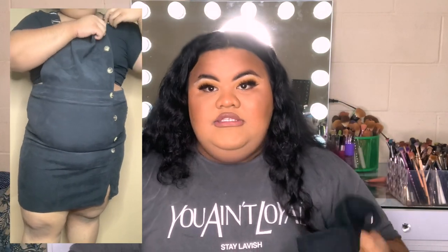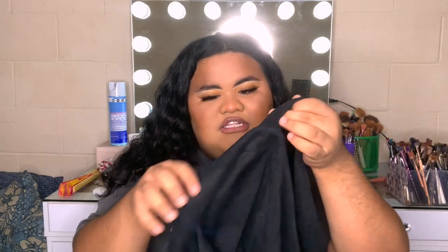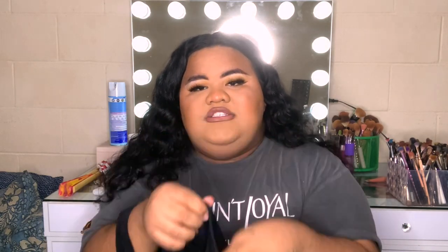Oh my god, I remember this one! So this is like overalls but it goes down into a skirt — an overall skirt — and it's super cute. The material is velvet. Everything feels sturdy; I don't see any frays on the material. It does have a back zipper opening, which I like. I really hope this fits because as someone who is bigger and plus size, I do tend to like when clothes have a bit of stretch, but this one doesn't really have any stretch whatsoever, so I'm just going to hope and pray that it fits.